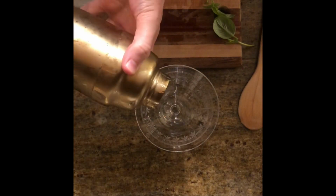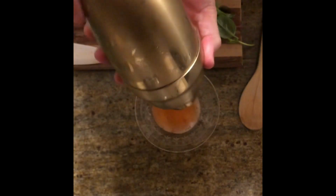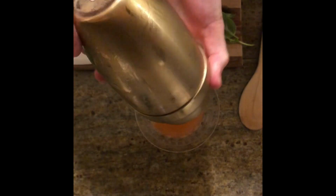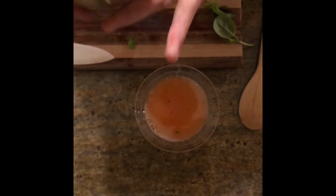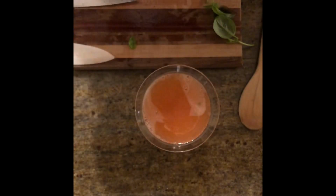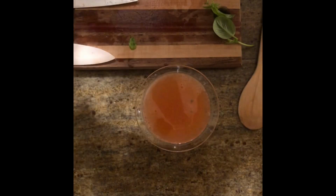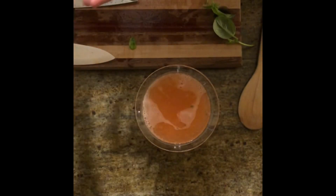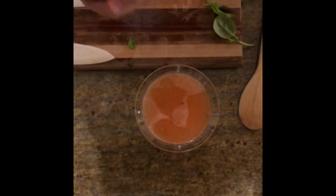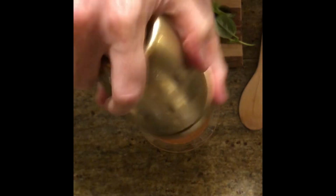And just look at the color. It is such a beautiful drink. And it tastes even more beautiful. It's not overly sweet. It's just very refreshing, very herbal. Kind of want to give this a tap to make sure that the holes aren't clogged. And I think that's the most we're going to get out of it.